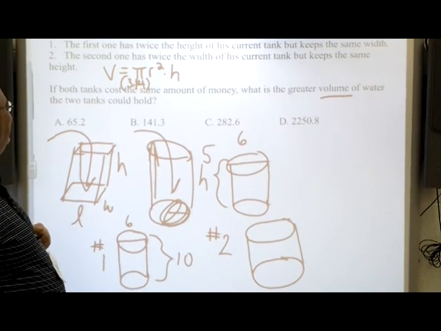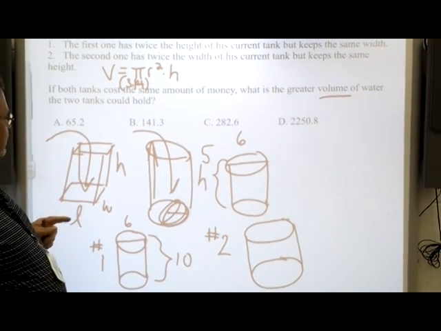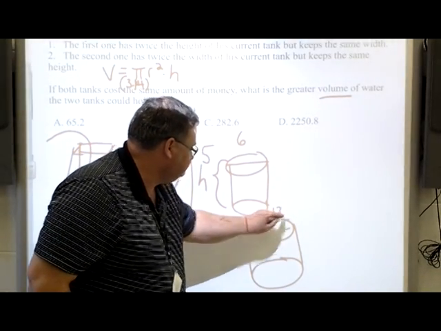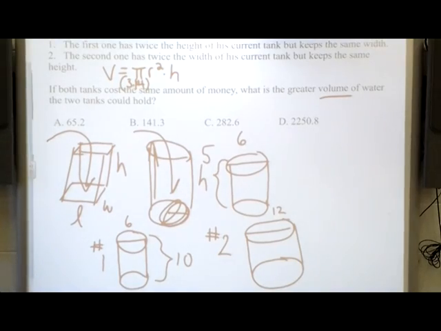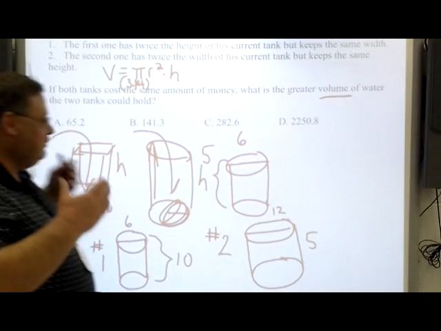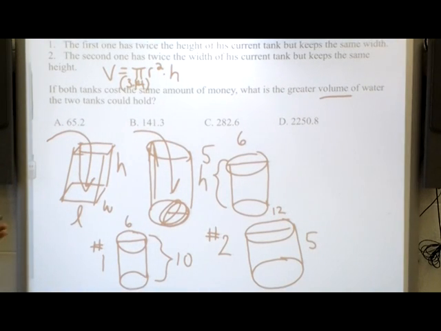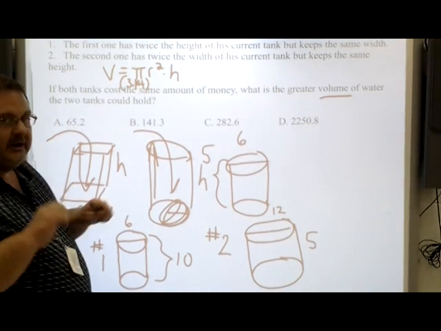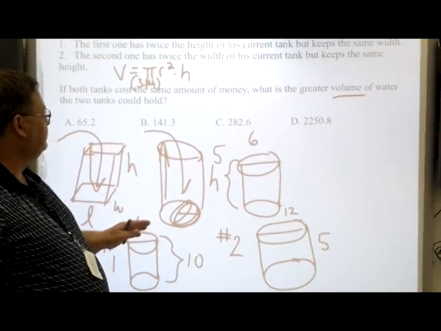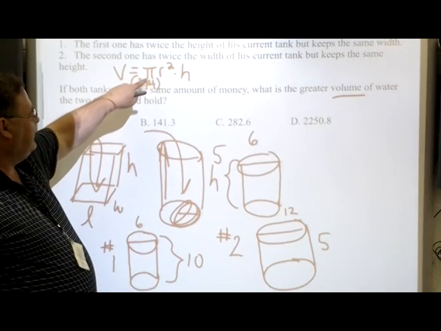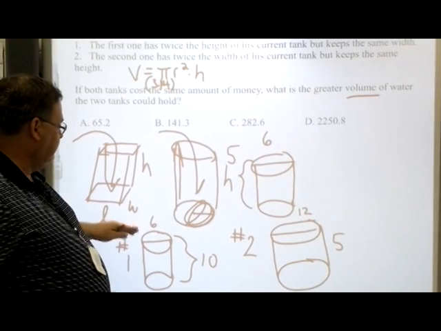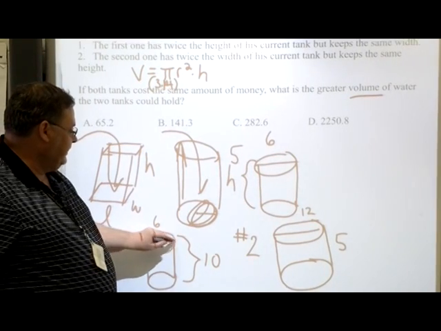Okay, so the second one has twice the width. So in other words, if this is 6, this is going to have a diameter of 12 meters, but it keeps the current height, which was 5 meters. Okay, so now that we've got a visual, now it's just simply what I call the Glade commercial, showing my age. We're just going to plug it in. So we found the numbers that we're going to use. Again, being careful, as we saw in another video, that you find and use the radius and not the diameter. So the radius is halfway across.